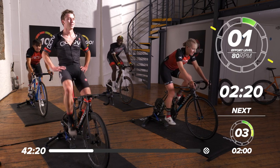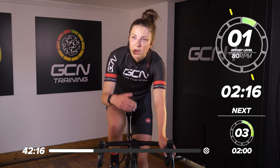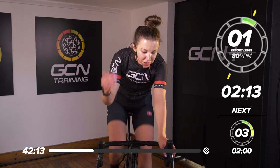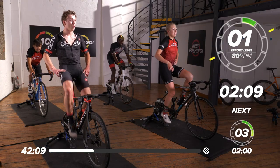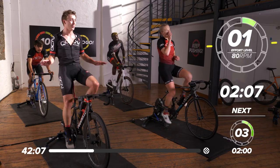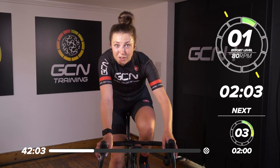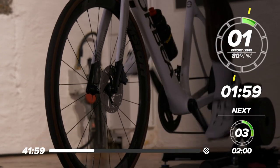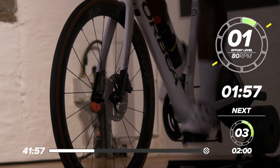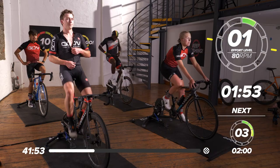So our next one is going to be slightly different. It's going to be 12 minutes, but in a bit of a different order. So we're not going to go 3 minutes, 3 minutes. We're going to go 2 minutes, 2 minutes, 1 minute, 2 minute, 3 minute, 1 minute, 1 minute. Be mixing things up on us now. We are mixing things up, but I'm going to be here to talk you through it, and it's going to be on your screens. So if you don't want to listen to me for any reason, which is very understandable, you can always look at your screen. But I am here to give you some motivation and get you through the session with these wonderful people that we have here today.